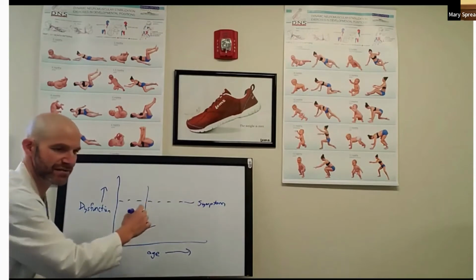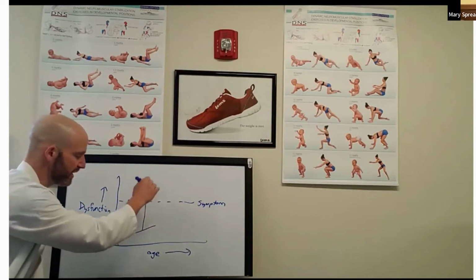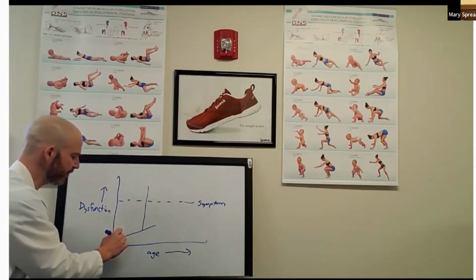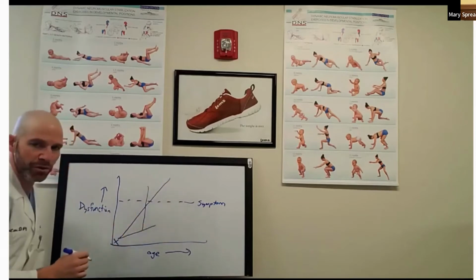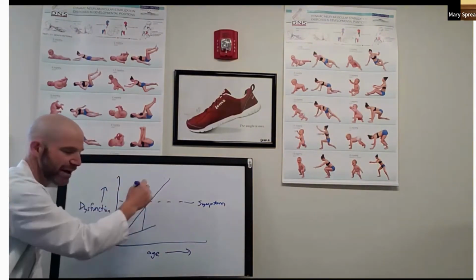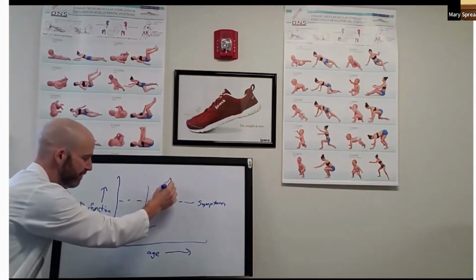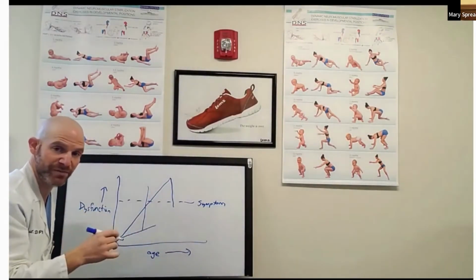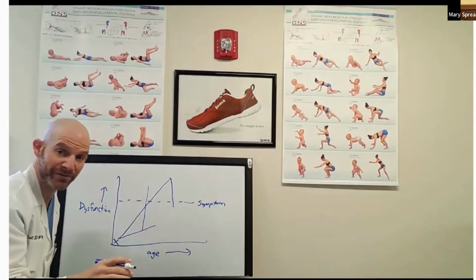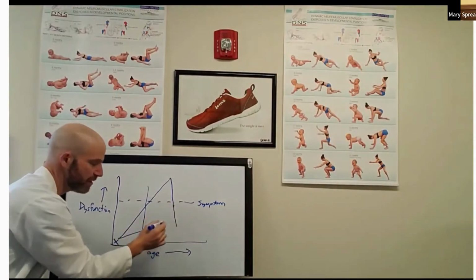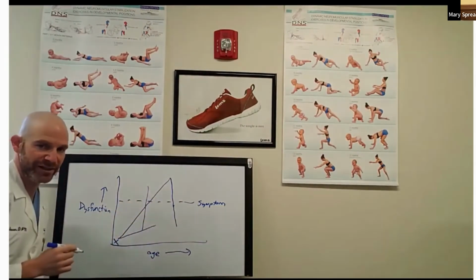So understand that dysfunction is going to happen, but our goal is to get you below this symptom line. So if we move very poorly, very quickly, we're going to be way above the symptom line. And if you try to ignore it and don't do anything to make it better, you're going to hover up to here. Our goal is to get you back down. The more work you do to improve strength, stability, proper shoes, proper habits of everyday life, and to remove some of the dysfunction, the lower below the symptom line you're going to get.